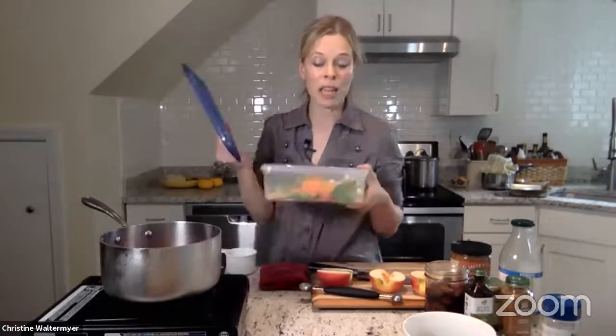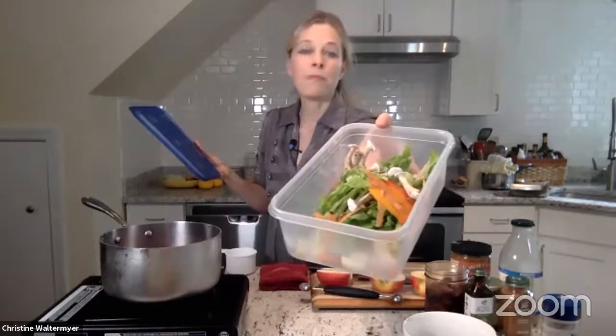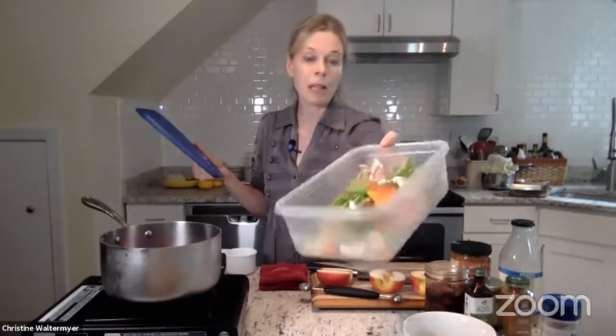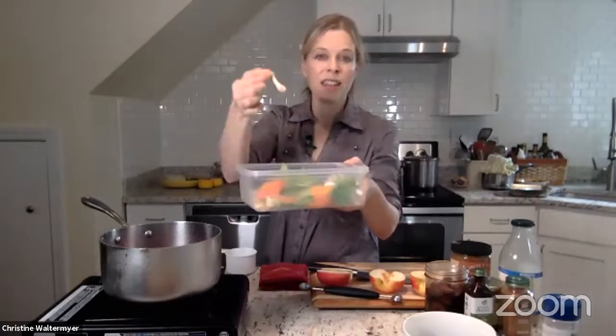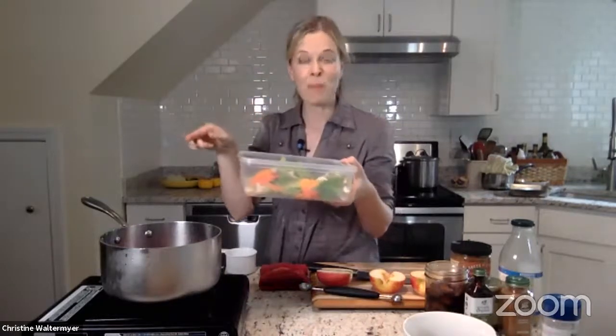By the way, I just want to mention that as I was chopping up my vegetables, I have here my little food scraps container, and I keep this in my freezer. This is just a little FYI tip. I saved in here all of the celery ends and some of the squash skins and the shiitake mushroom stems from another recipe that I'm going to make on Instagram at 12.